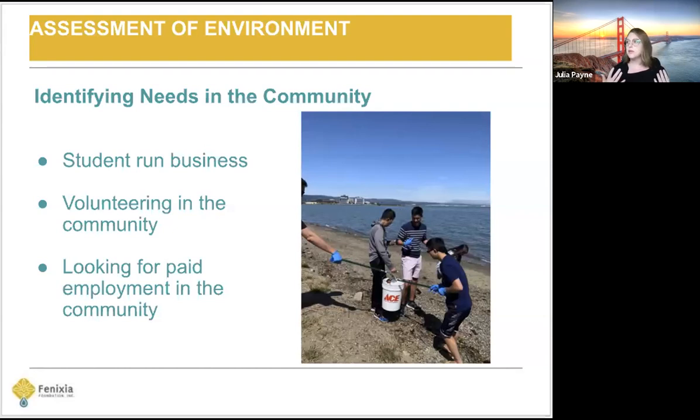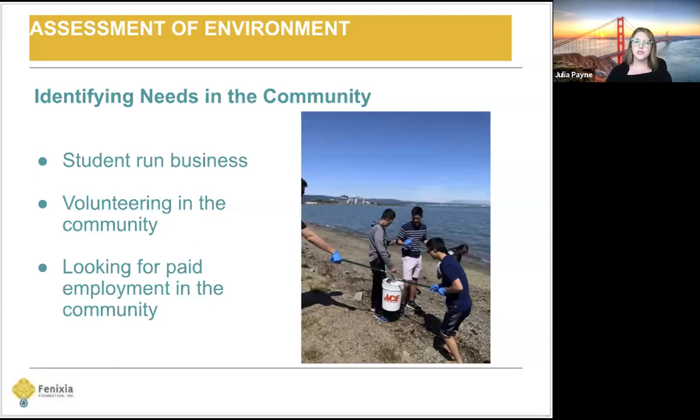If a student would like to gain some job experience and wants to contribute to their community, but income is not necessary right away, volunteering is a really great way to build some skills, to contribute to your community, and to maybe build some relationships so that somebody in your community might give you a job. Volunteering is a great place to start. And I think this is actually a picture of some of our students doing a beach cleanup. So giving back to our community, but also building some skills while they're doing it.